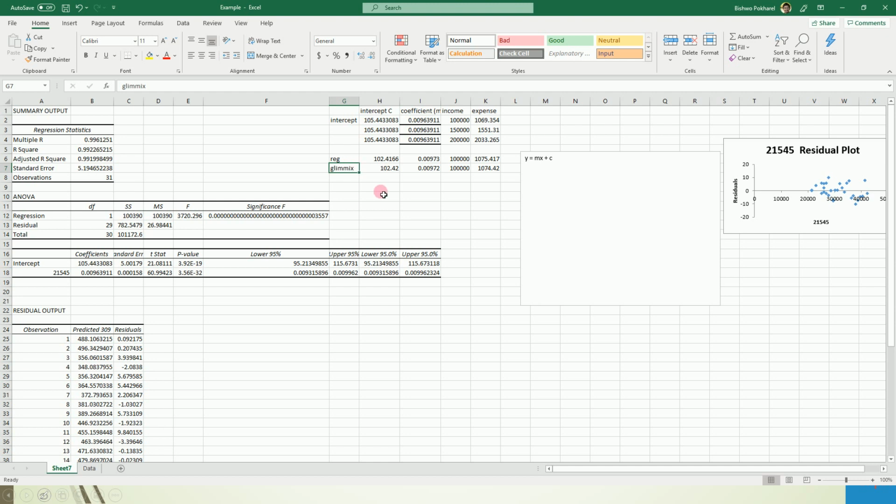So I hope, guys, this is more clear for you. If you want to know more about missing values, what the importance of missing values is, how glimmix treats missing values, and how glimmix or SAS is better than Excel, then you can inbox me or write in the comments, and then I will do more analysis to show why SAS is better than Excel, and why analysis done in Excel may not be accepted by journals, but analysis done in SAS will be accepted in journals.